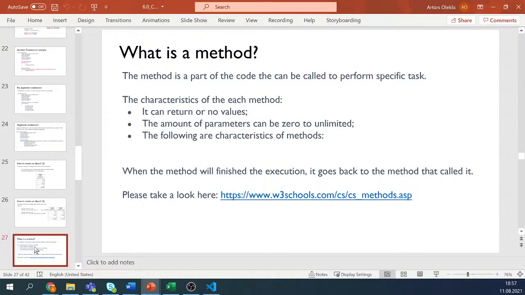The methods are actually part of the classes. We have the class, then we may define the method in the class. The method does some actions. The same way as from the beginning we used static void main, where we did some actions, like asking the user to provide input, doing some calculations, some branching, some logic, lots of different stuff.